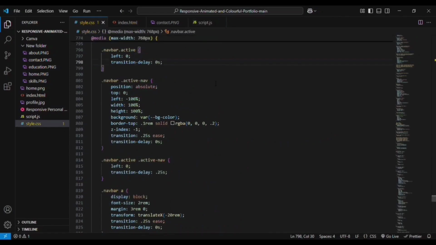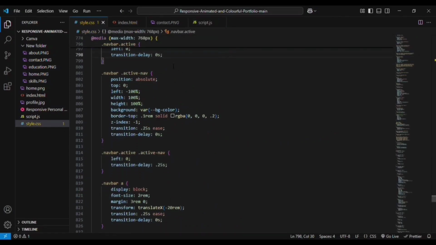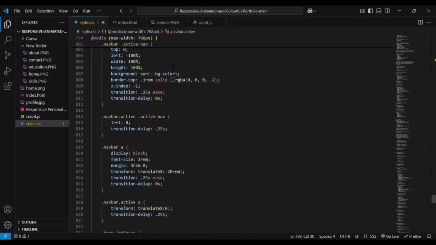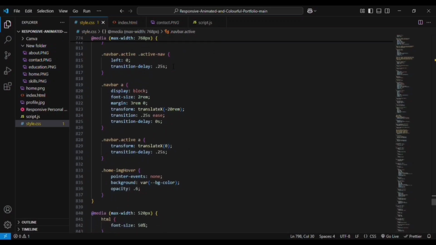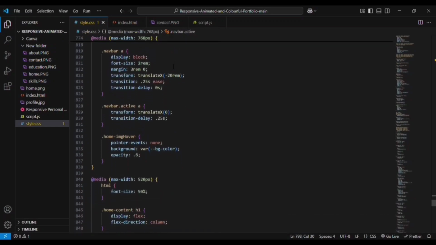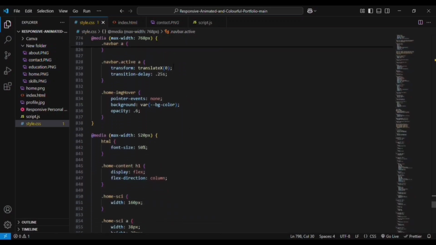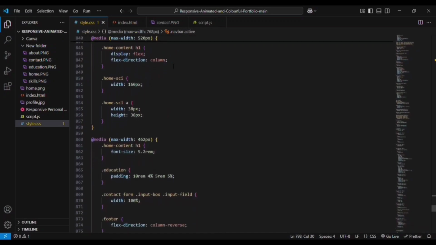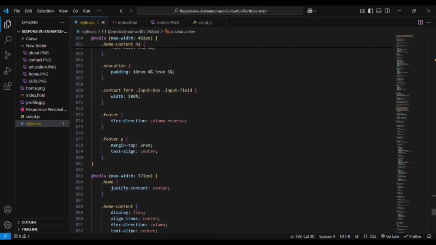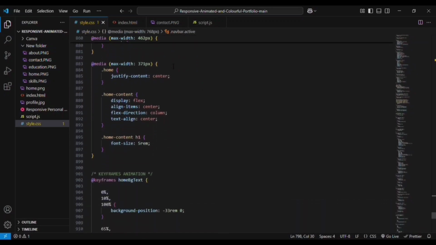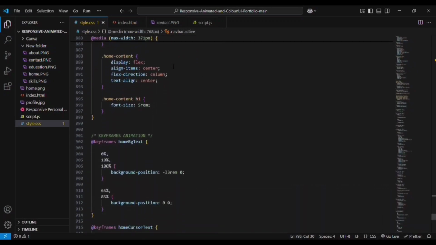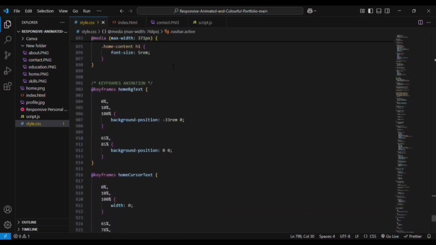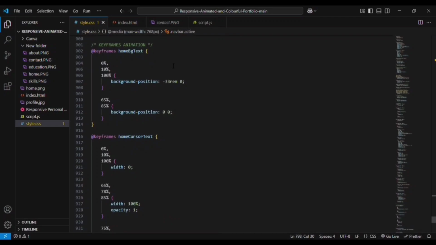It will display the entire menu, that is the active navbar, and position is right here. Active nav element left, transition, nav element anchor tags, we are adding the font size. Then you can see for the 520 and below values, this is for the different screen sizes I'm using here. Display values only will change. Most of the time display values, font size values, margin values will change. We are not adding anything, we are reducing the size values, that's all. First it will be like 10 rem, we are using 5 rem.